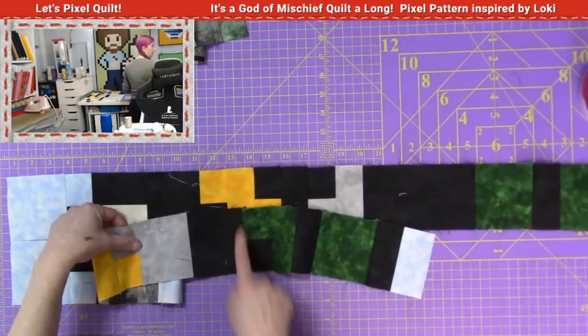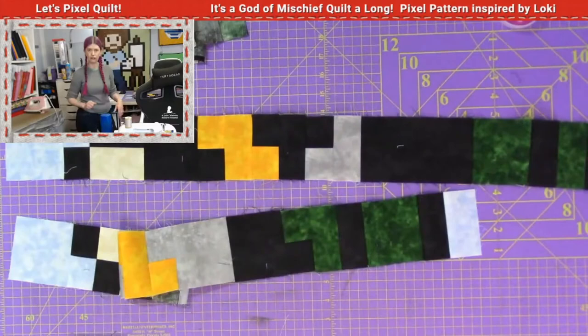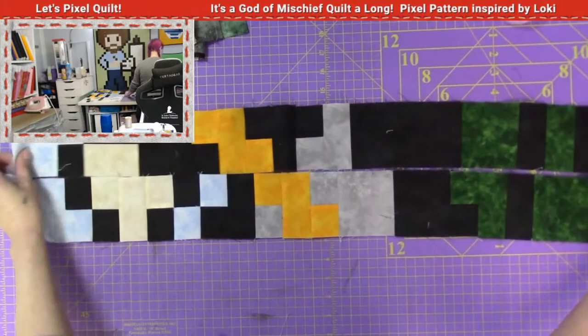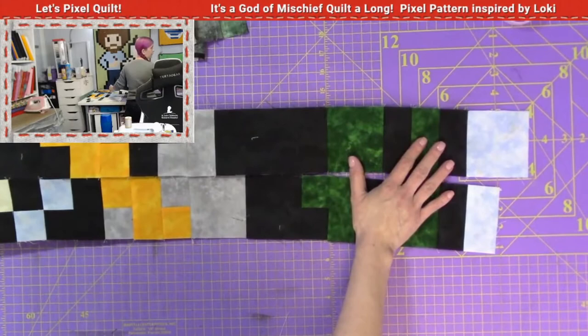I'm missing a piece out of there. Okay, learning moment. So at this point in the video, I'm probably going to take it off of super fast forward and show you because I made a mistake. As I was laying these pieces out, I discovered, as you saw, that one is longer than the other. Well, that's not supposed to be the case, and these did not line up here.